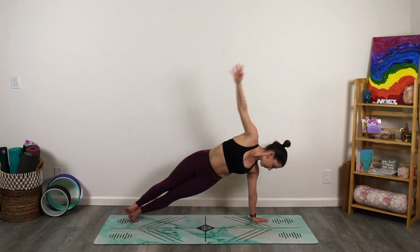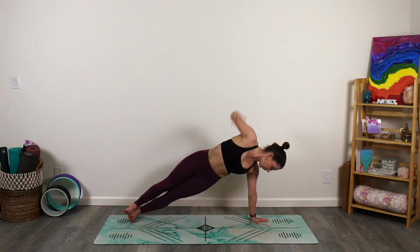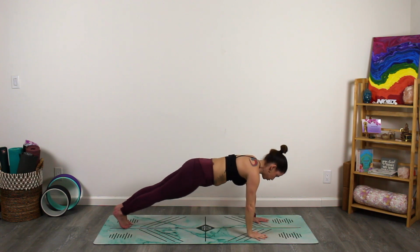3, 4, make sure the left arm, left hand is spread. 5, spread nice and wide. 6, keep the hips high. 7, 8, 9, 10, reach up and over to plank.